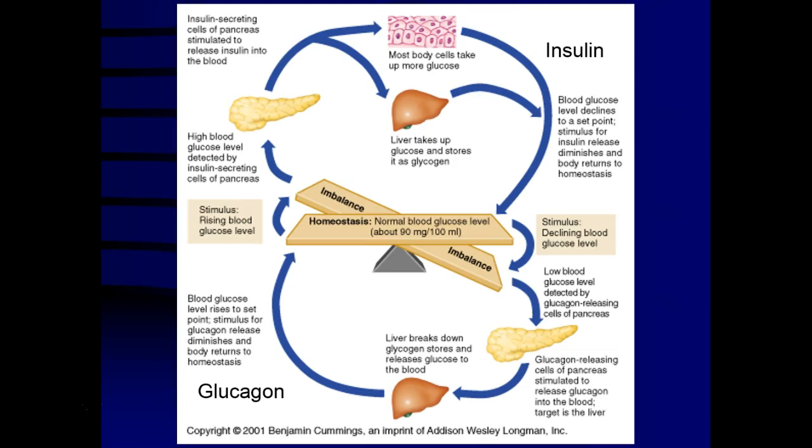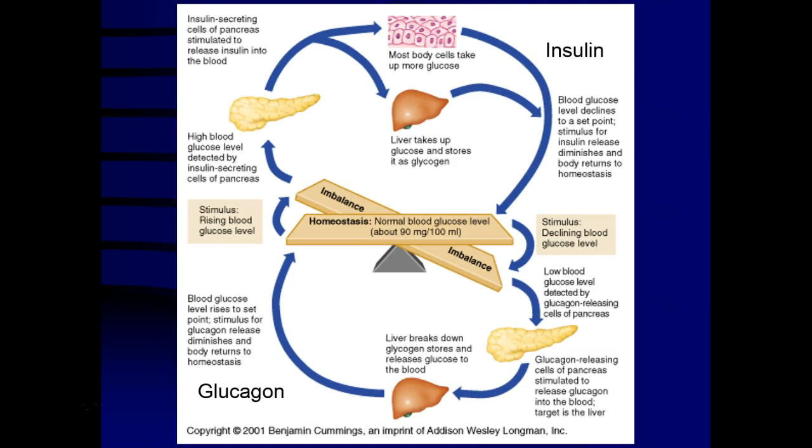In the old days, we used to call them the islets of Langerhans. Now we try to get away from naming things after people. We call that an eponym. So we've been trying to get away from eponyms. Now they're called pancreatic islets. So that's where the word insulin comes from.